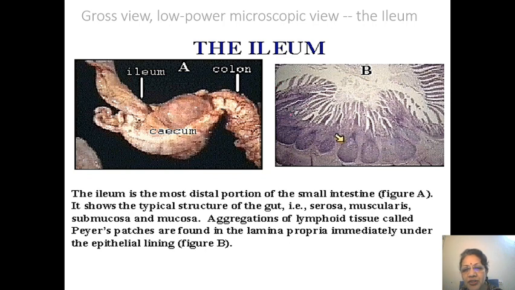And here should have been the glands, but instead you have 1, 2, 3, 4, 5, 6, I don't know, 10 or 15 lymphatic nodules just under the surface. That entire lamina propria is taken up by these lymphatic nodules. Actually, not only lamina propria, but almost entire submucosa also. Large aggregations, lakhs or millions of lymphocytes together right under the surface. Each of these, if you look at it, you can see it through the naked eye.